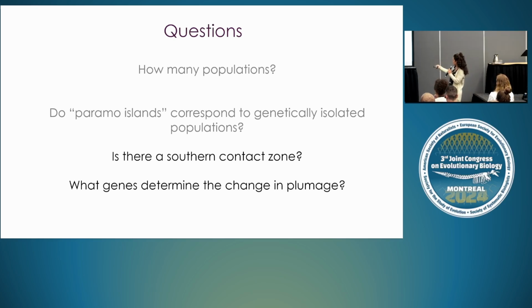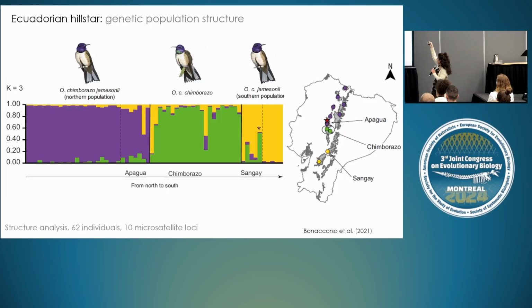And there is something that I forgot to tell you that is really cool, which is that this individual that is genetically admixed, like 50-50, is a male. And he looks like the male, how males have to look for Jamesoni, which means that we have a genetically admixed male that looks like a full male of that subspecies, okay? Not as a hybrid. And that got us thinking that maybe that difference in plumage is only coded by a few genes, okay? Not many.